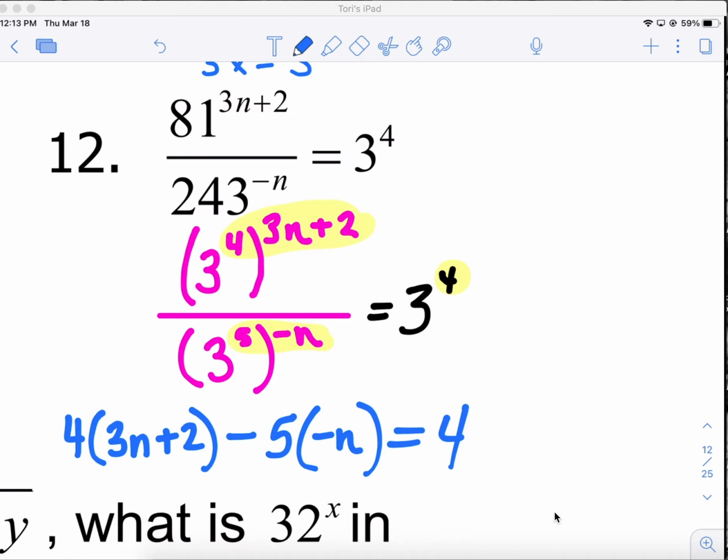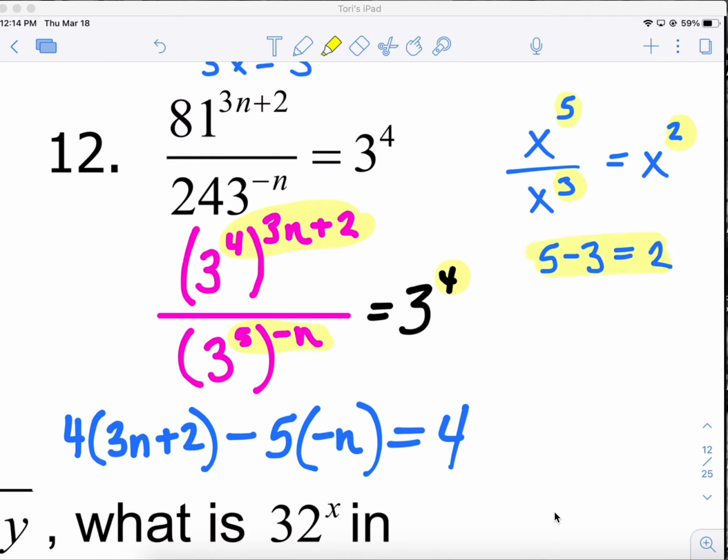Now, what did I do to get the blue equation? Well, we know that laws of exponents say if you have the same base and you have it in the numerator and denominator, you would subtract the exponents to simplify the answer. So for instance, if I had x to the 5th over x to the 3rd, we would subtract that to make x squared. Okay? That being said, I can say this the same way. 5 minus 3 equals 2. All I'm doing is worrying about the exponents only.